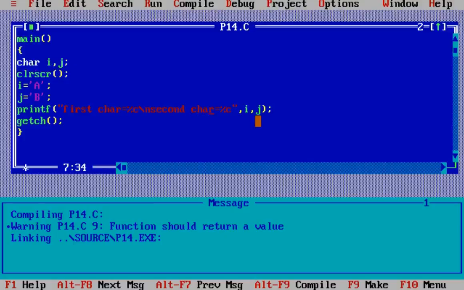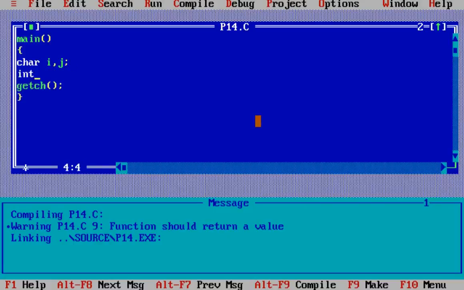Now let's make it a little bit complicated. This time I'm going to use character variable and integer variable. So let the characters be i and j, and the integers x and y.